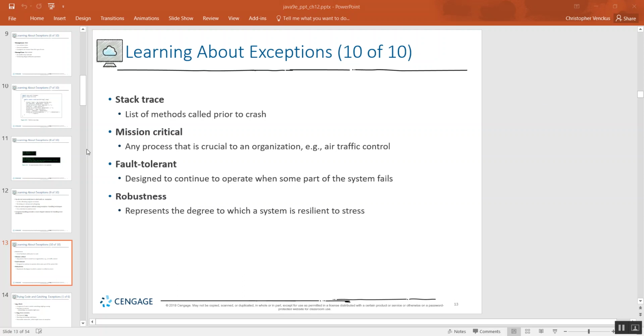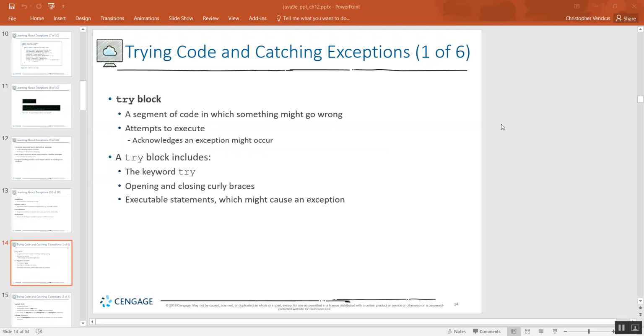Fault tolerance, kind of what we were just talking about. Design: if something happens, if one part of your system or program fails, can it keep going? If there's a certain part of it that doesn't work, can you keep going? How resilient is the system? Things of that nature. Depending on what you're doing in your system, there's a lot of different things you could or couldn't do. That's kind of important.